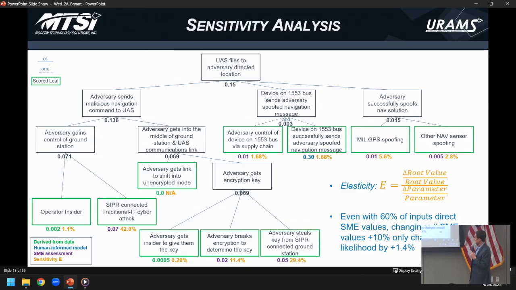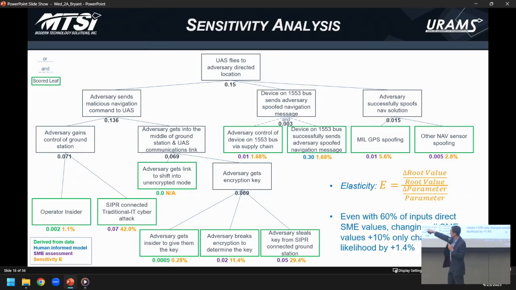So here's the sensitivity analysis. In the aviation world right now, we love to talk about 1553 buses, and I talk about them a lot too. And bus defenders, and there's a whole bunch of companies making them, and the DoD is spending millions and millions and millions of dollars on defending the 1553 bus. Again, completely made up, notional example, but in this case, your sensitivity there is 1.68%.